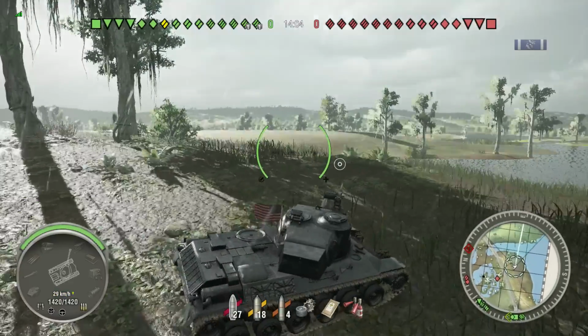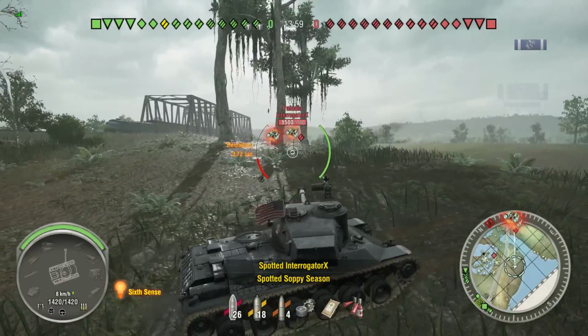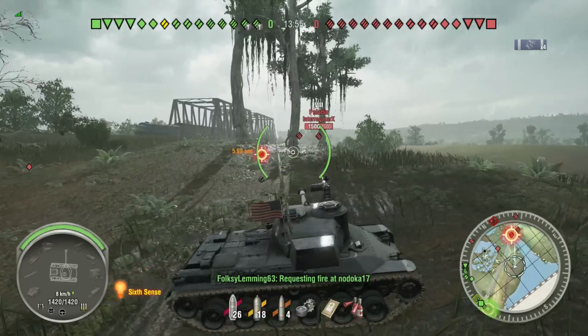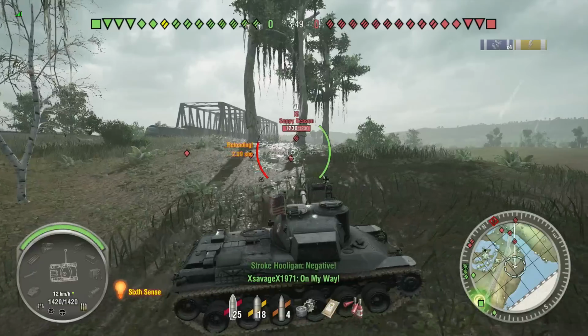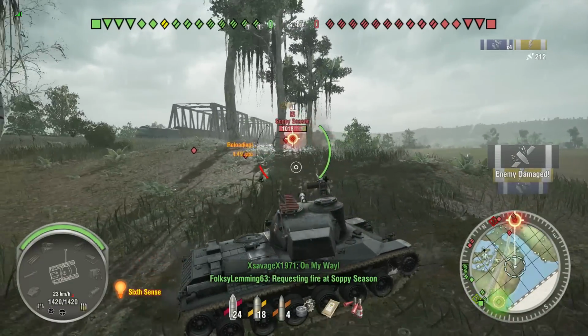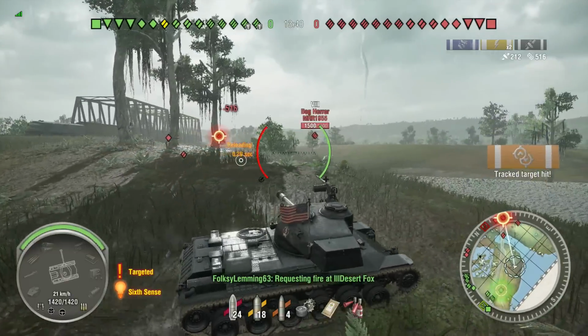Next for me at number 6 is a two-way tie between the STA2 and the FCM 50-ton. Both of them play pretty much the same way. They both have the same kind of gun, the same gun depression, and about the same mobility. The FCM has a little bit more health and a little bit more armor, but because of that, it makes it a little bit more clunky. But otherwise, both these vehicles are almost the same, and you play them the same way.